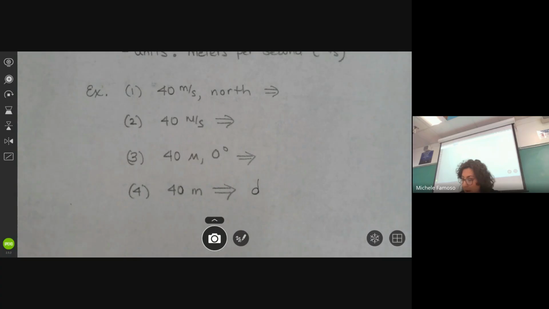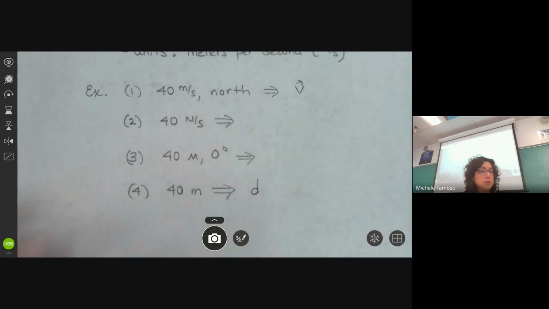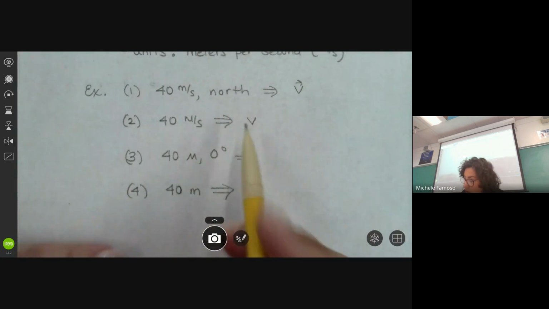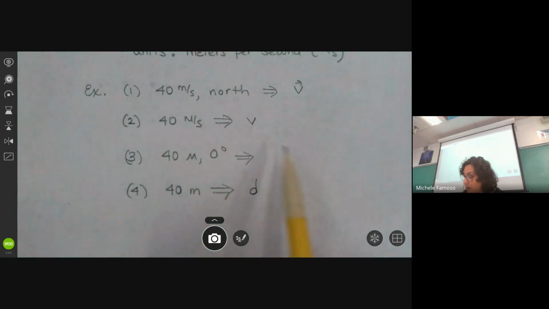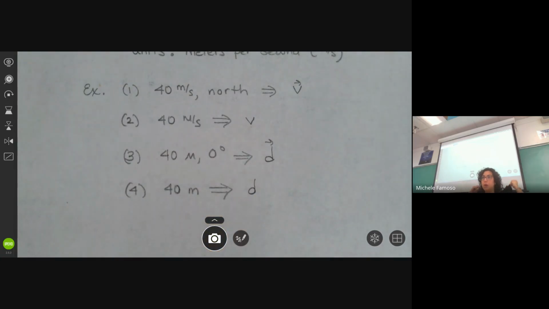Maureen? Yep, number 1 is a velocity. It's in meters per second, and it has the direction. So that's velocity. Aiden? Right, that is a speed. Units are meters per second, no direction on that, so that's just a speed, v. What is number 3, Liam? That's a displacement. It's got a length in meters, but it also has a direction with it, so it's a displacement. Very good. So we're kind of bringing together what we were quizzed on today with the new stuff today. We have to be able to look at those and identify them.